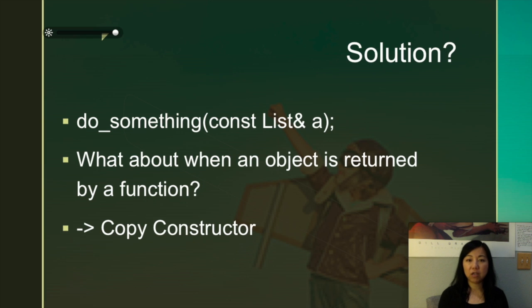When we return an object from a function, let's say in do something or in other places, other functions, we created a new list and then we want to pass the list back outside to the world, to the main function, for example, and the same thing will happen. Actually it will disappear because a copy, a real copy is not being made because of the pointer going out of scope. Anyways, to make it simple, we need a copy constructor for a class that has pointers as member variable.